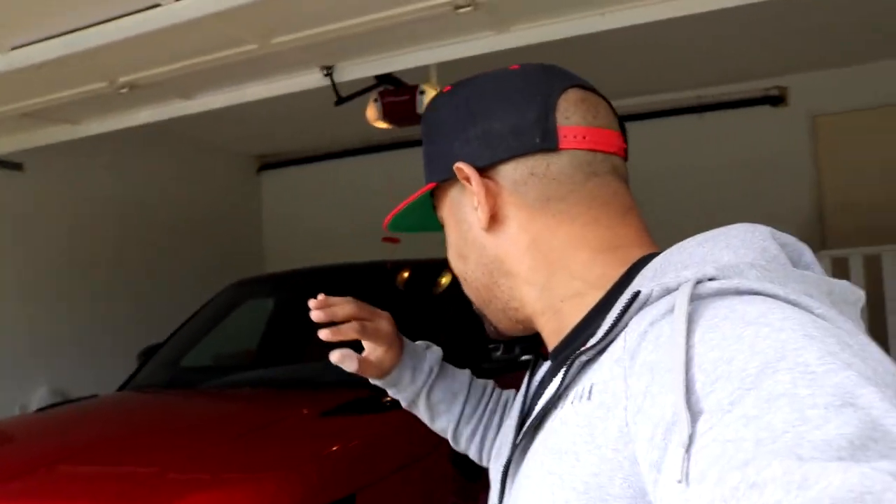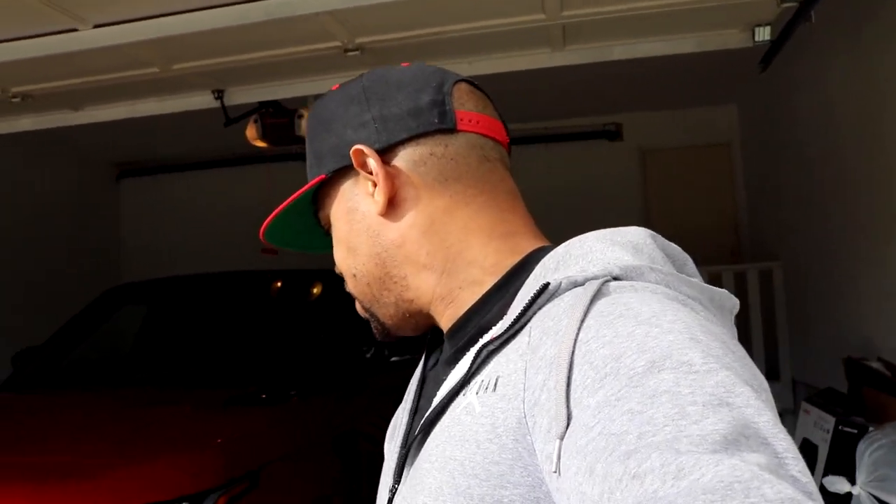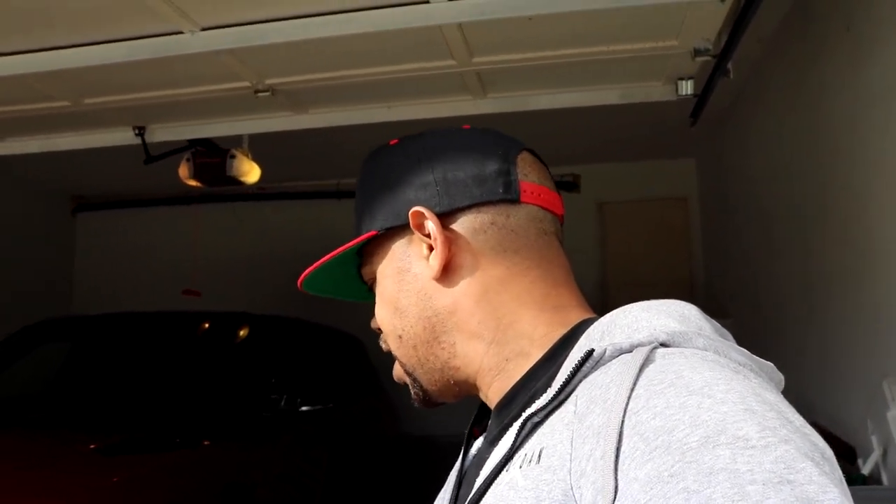Next week we're gonna head over to Langley, get it paint corrected, polished up, ceramic coated, and get the freaking PPF off the hood — it's been driving me absolutely nuts. I hate PPF on four-by-fours. Excited to get that done and then this thing is gonna look good as new — as long as you don't look at the rims. The rims are the next thing. I gotta talk to my rim shop — Monterey Alloy Wheel Repair — they have shops here. Maybe it's just cosmetic work they can fix without doing the entire process.